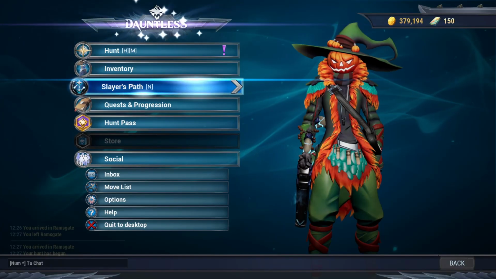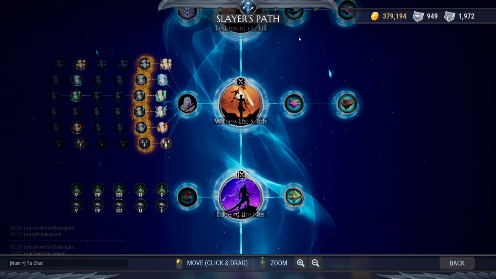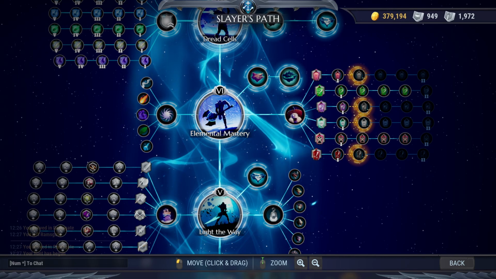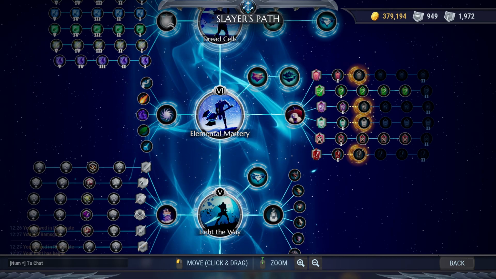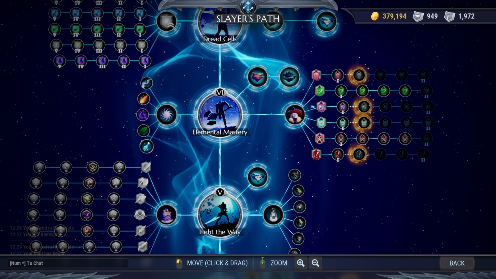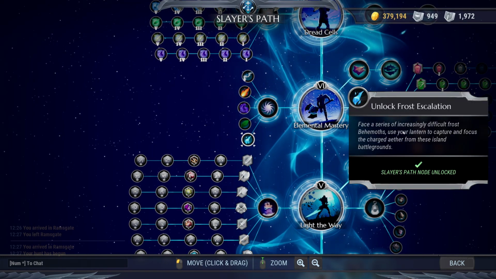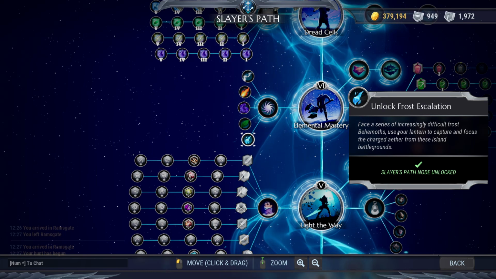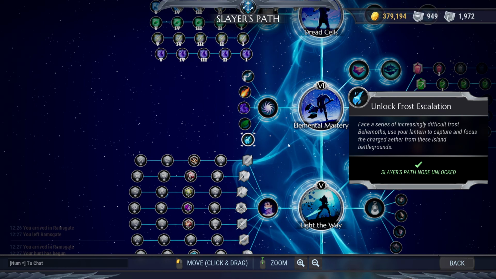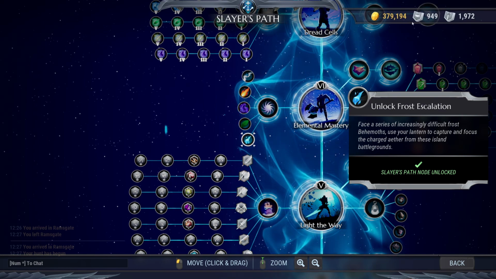So the first thing you're gonna need to do is go to your Slayer's path, because you need to unlock Frost Escalation to be able to play it. If you go to tier 6 on the main pathway, you have Elemental Mastery, and on the left side you have the Escalation nodes. All the way at the bottom you have Unlock Frost Escalation for the normal mode, which lets you play from level 1 to 13, which you are actually gonna need to do. It is 50 exploration merits.